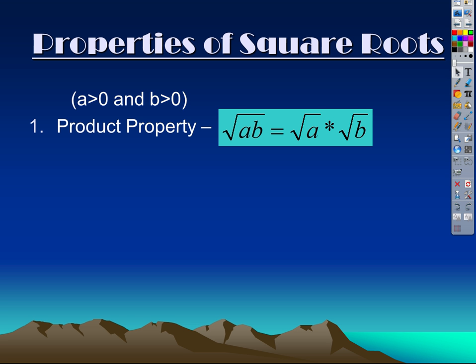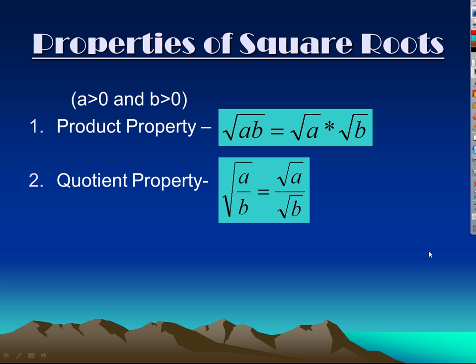Okay, quotient property, same deal. If I've got the square root of a quotient of two numbers, then I can split it up into the square root of the top divided by the square root of the bottom. Same idea. And then here's just an example like we just looked at, square root of 40. Well, 4 goes evenly into 40, right? So I can split that into the square root of 4 times the square root of 10, and the square root of 4 becomes a 2. So I'm still stuck with a 10 inside the radical, but I got some of it outside.